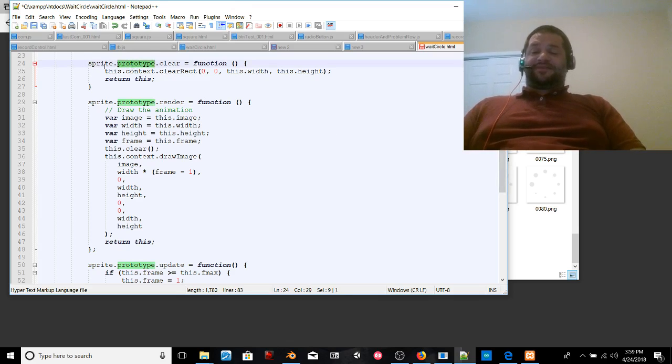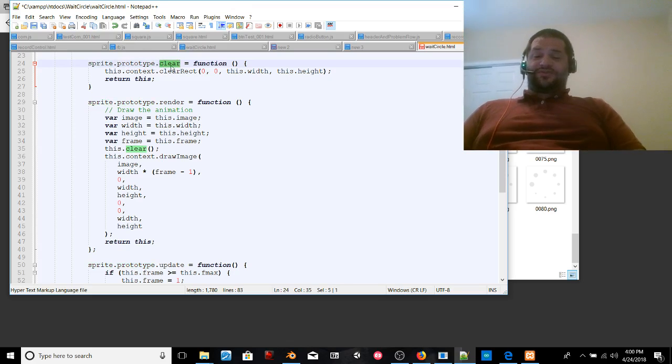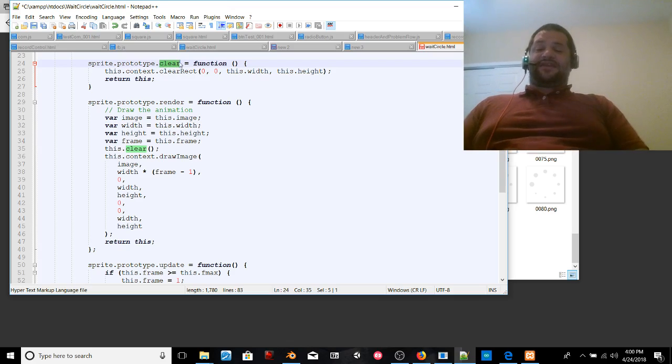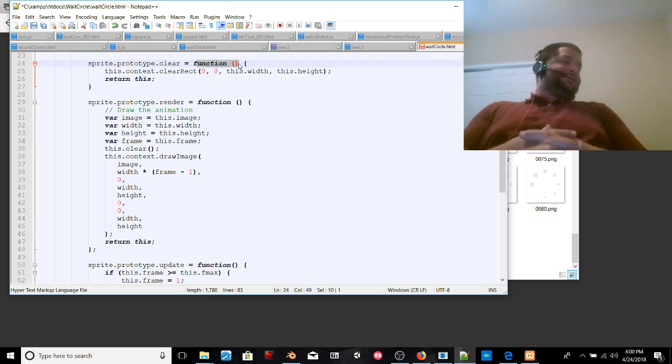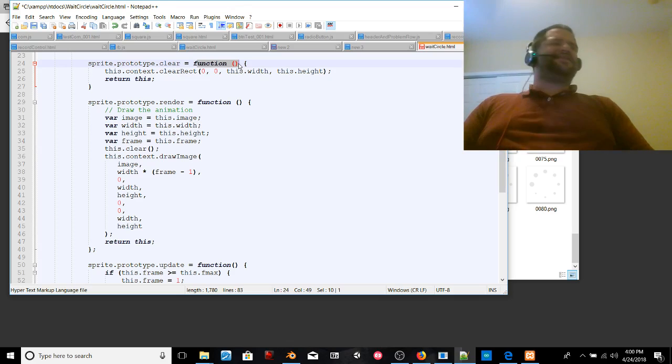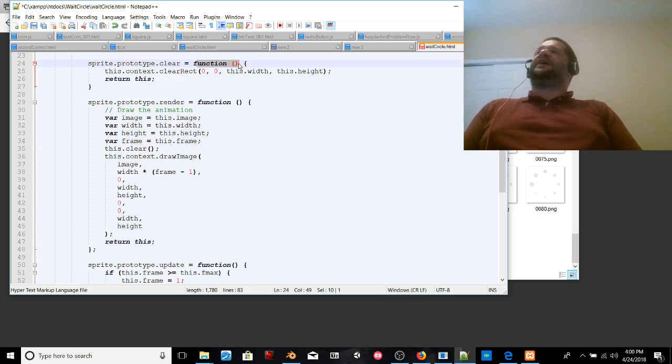Every object inside of JavaScript has what's called a prototype property. And then we're able to define new things on the prototype. If we set them equal to a function, that becomes a method of that object. So this maybe fits the definition of a house. Let's say we have a sink object that has a faucet property or a faucet object inside of it in the kitchen. And the method is turn on the water.